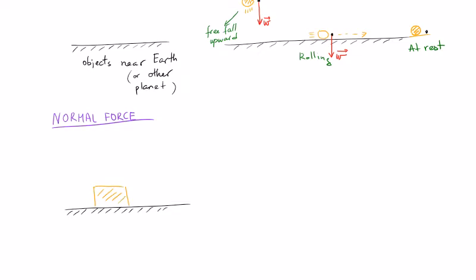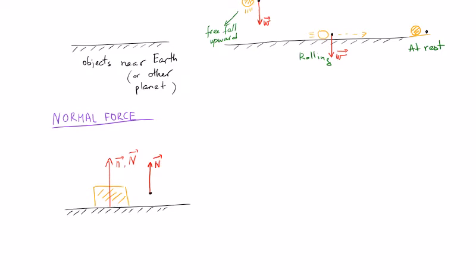When an object rests on a surface, there is always a component of force perpendicular to the surface, as if the surface is pushing the object upwards, perpendicular. We denote this as a lowercase n. In some cases, they use uppercase N for the normal force. It really doesn't matter, it depends on the book. And if we want to represent it as a particle, we put a dot and the normal force upwards.